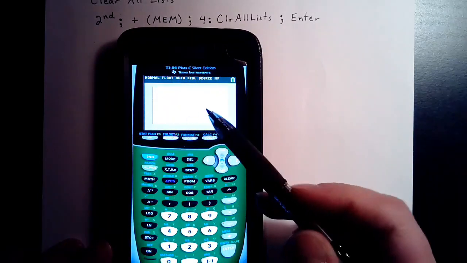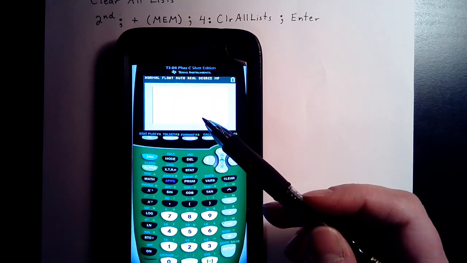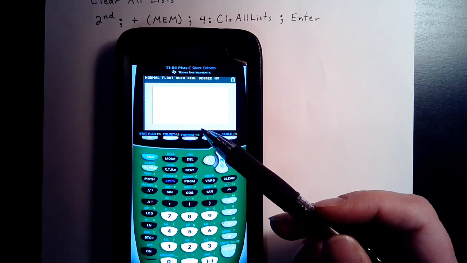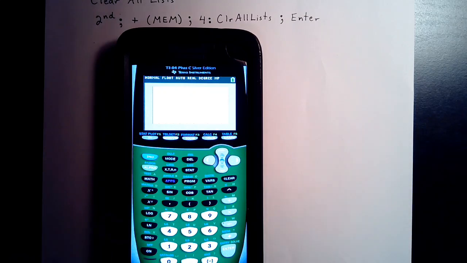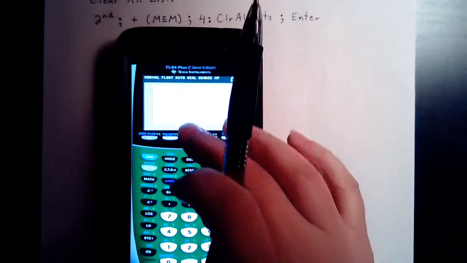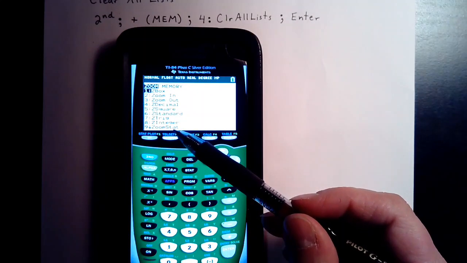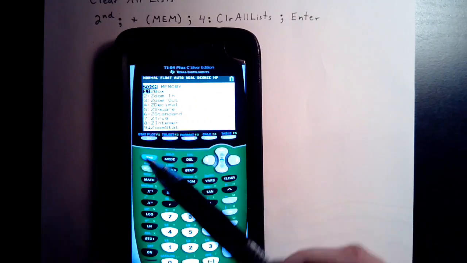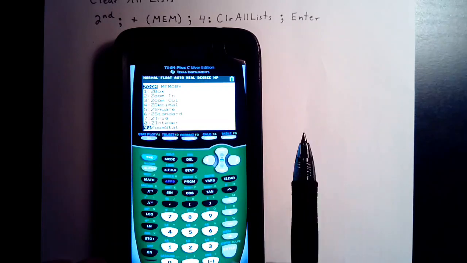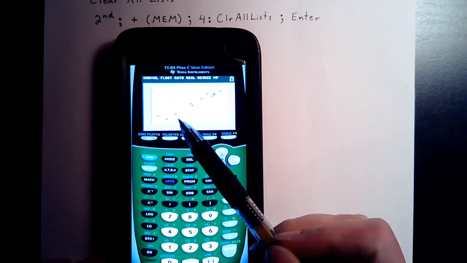So now what I'm seeing on here is a whole lot of nothing, because the calculator is so zoomed in, it needs to be zoomed out to actually show the data points. So that's what we're going to do next, is the zoom, and then that's going to take us to zoom stat. We'll zoom this out so that we can see all of those data points. And now I've got my scatter plot of all the data points.